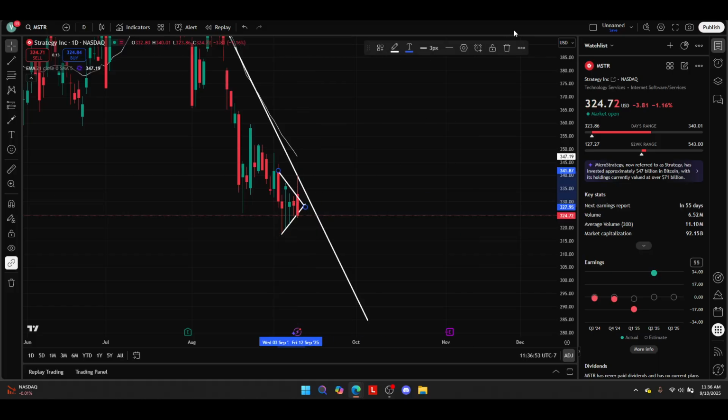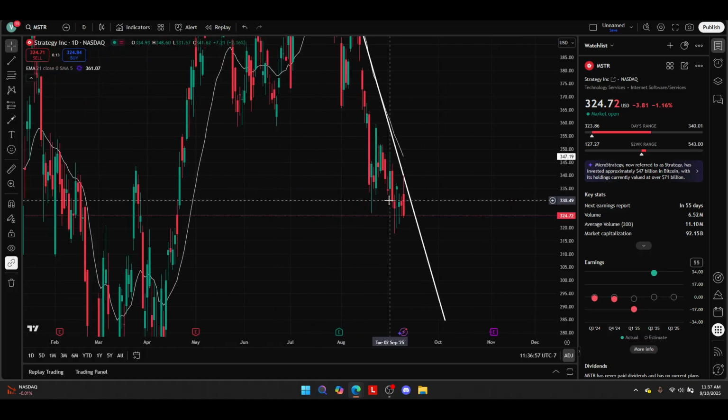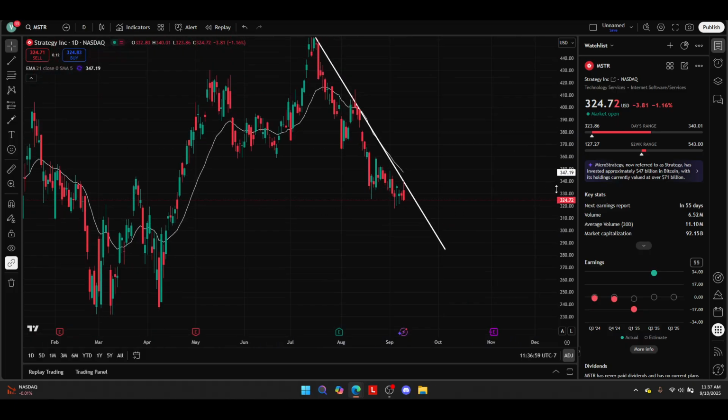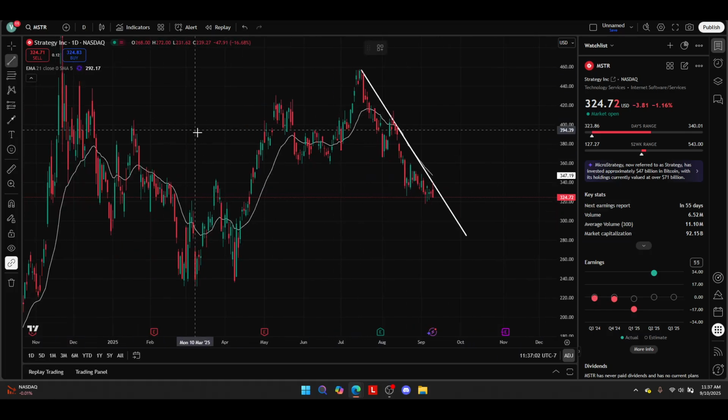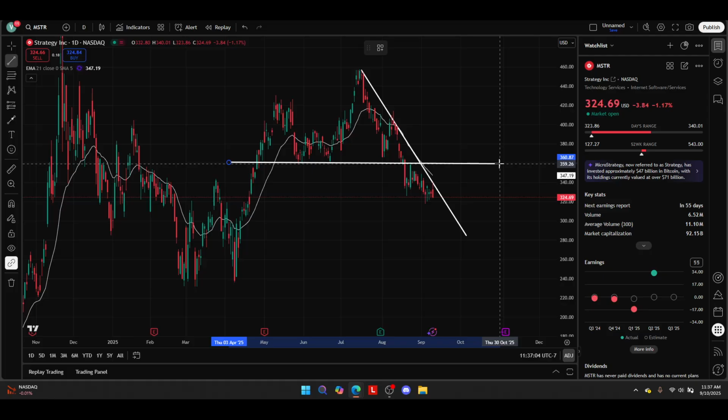It looks like it's trying to break down lower. So that's not a good sign. Typically, you'd want to see price bounce out of here, not consolidate at that level. So overall, still bearish. Not much has changed. I don't think it's going to drastically change by the end of the day either.